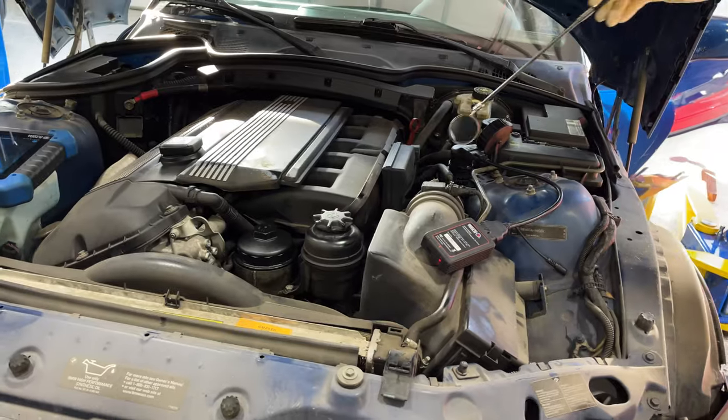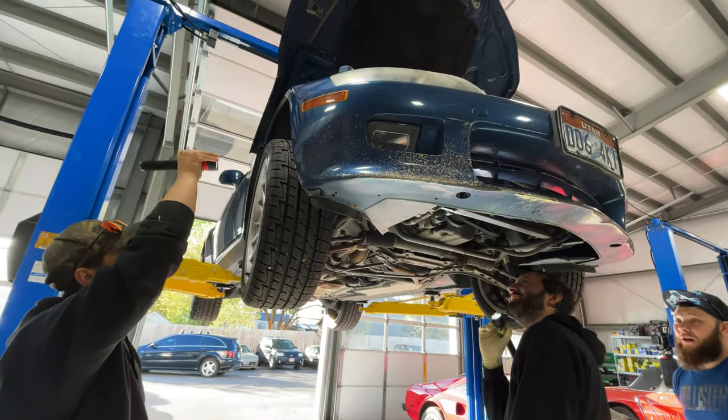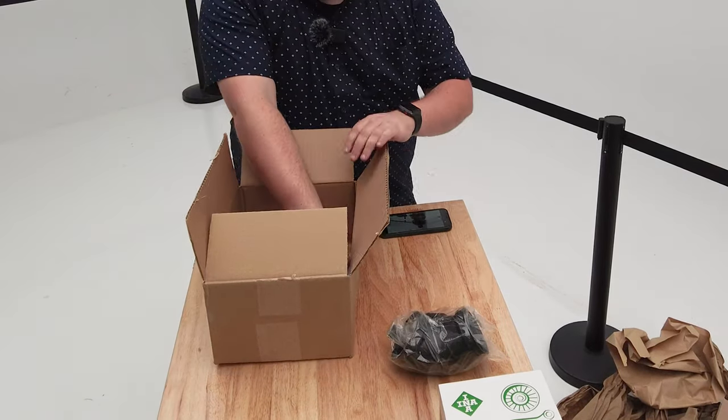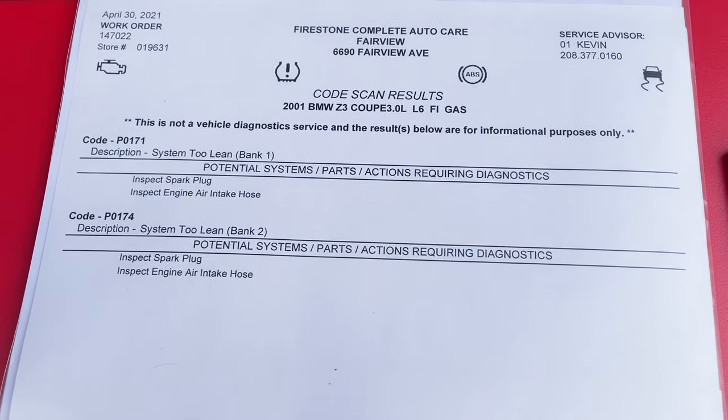So after I spent some time over at British, Italian, German Motors, those guys kind of showed me around, let me know what stuff I would need to prioritize. Number one amongst those was the intake boot. So like all that rubber plumbing essentially that runs down from the motor and up to the air intake. That was gonna need to be replaced because there were tears in it and it was causing the engine to throw a code.